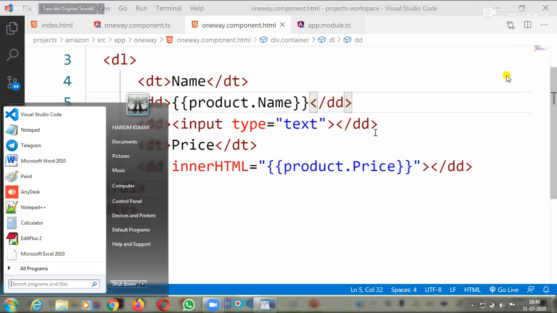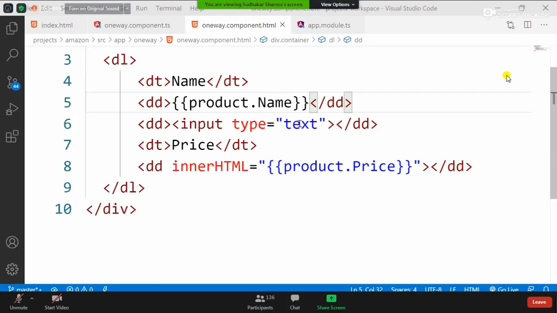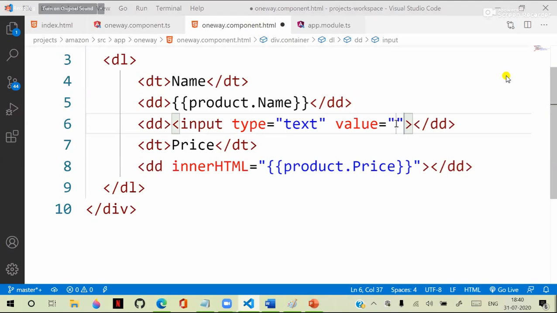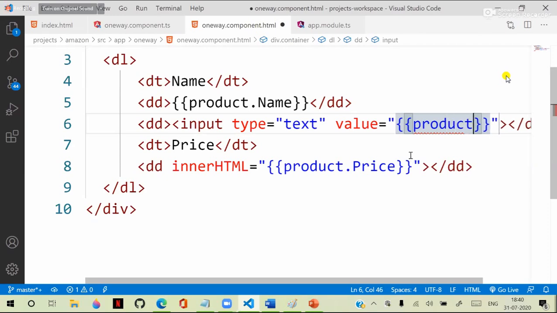Good. Obviously it should be attached to the value property. To the value property, we are using a binding expression, product.name. We are binding the product name.